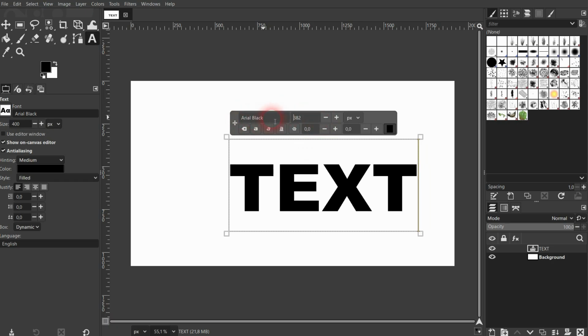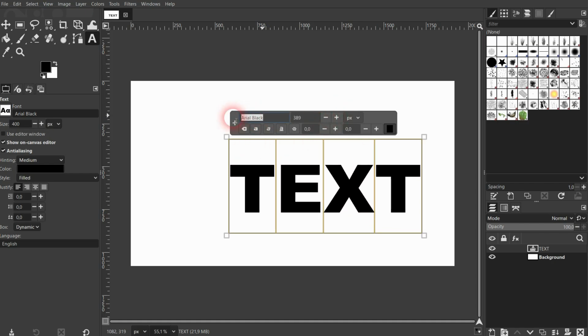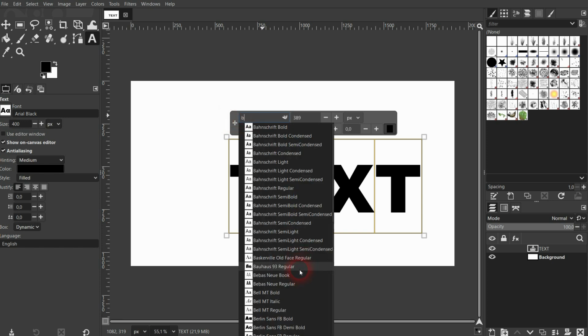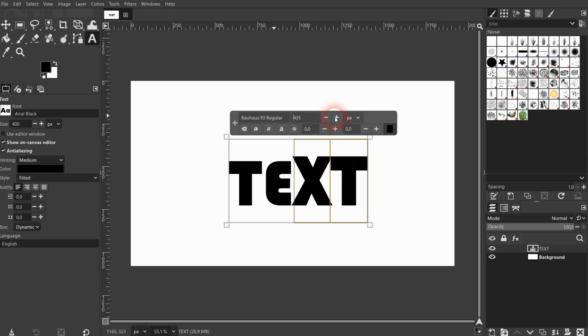To adjust the font family, you need to left click on your text and then press Ctrl A. And this will select all letters, and now you can change the font family. So there's a little bit of a difference between how you adjust the family and the size. You can also select individual letters, for example X and T, with the left click drag, and now you can adjust the size and the font independent from the letters T and E.